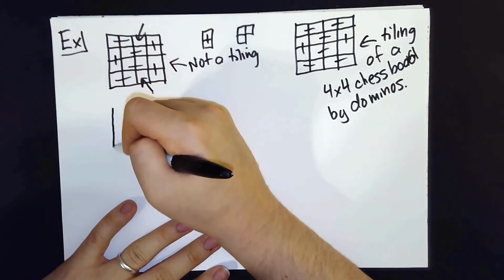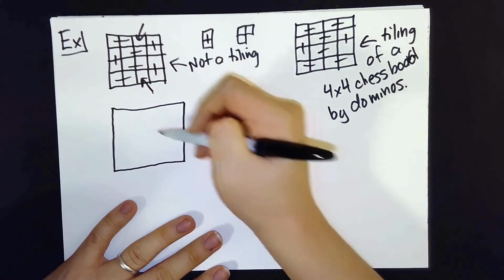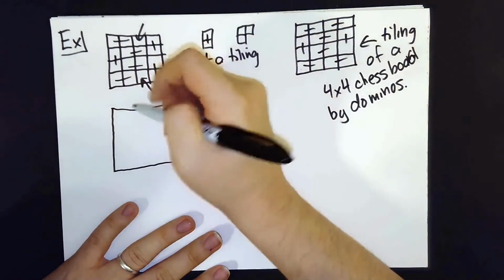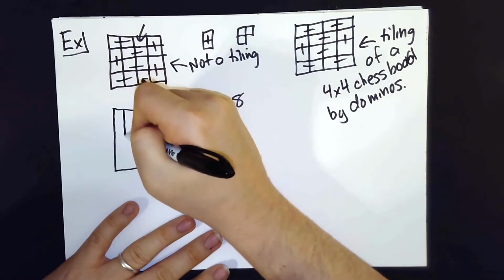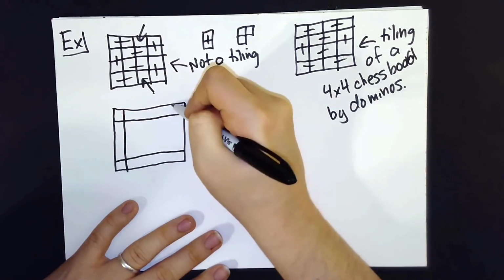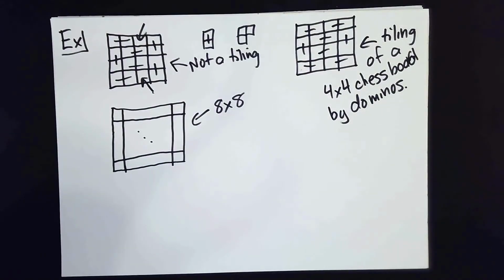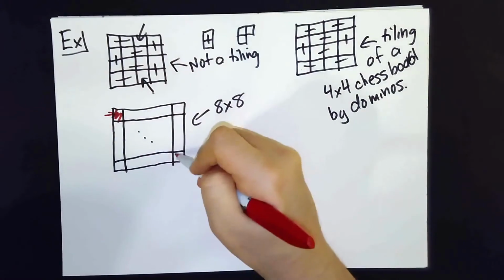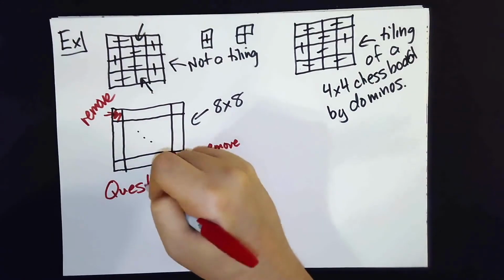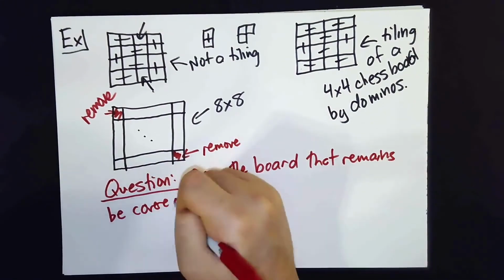So here's a somewhat classic question, just to give you an example and show you that some interesting math happens when you talk about these things. Let's take our friend the 8x8 chessboard. And all I'm going to do to this chessboard is I'm going to knock off the corners. So there's a bunch of chessboard in the middle. I'm not going to attempt to draw it. But I'm going to remove that and that. So this isn't an induction question, but it's a good warm-up to think about the induction question we're about to think about, which is, can this board that remains be covered by dominoes?